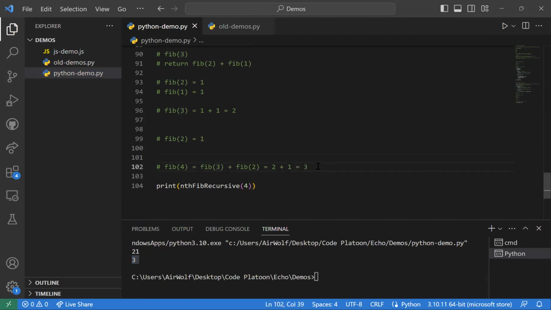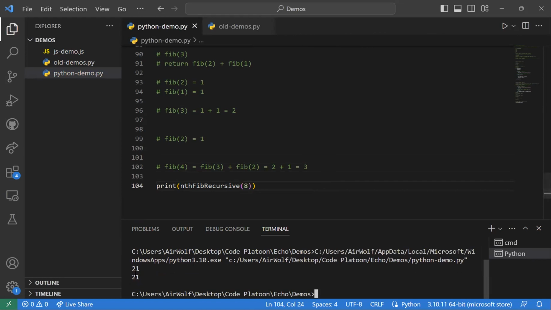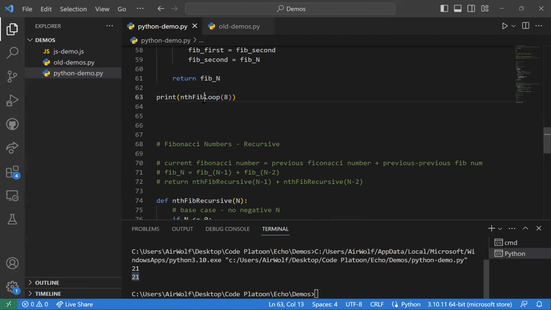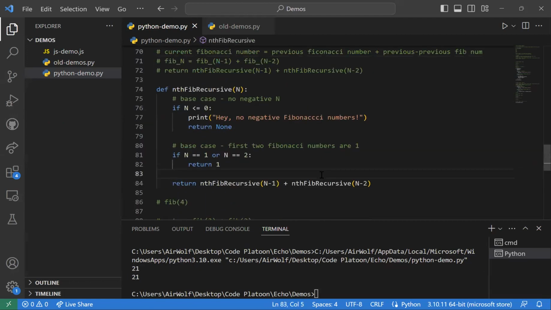using our recursive method. We can confirm too that this will give us the right number for the eighth Fibonacci number, which is 21, which is our lower output. And the way we did it before with our loop, it gives us 21 as well. So again, both the regular loop version and the Fibonacci recursive versions are both correct, and they both give us the same numbers. But the way they get to those numbers is kind of the opposite direction from each other.